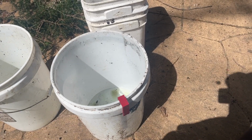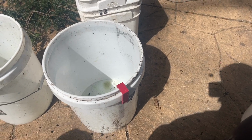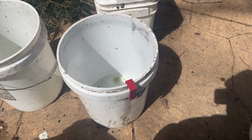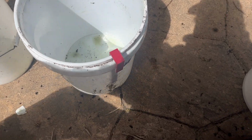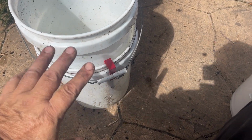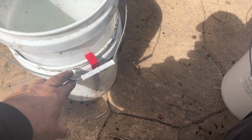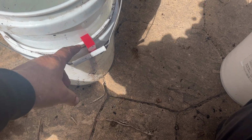Other people recommended rocks in the bottom. I think after a while, those buckets end up getting heavy then, if you got to move them around. This, very lightweight. And as I said, it works as advertised. They keep the buckets from getting stuck simply because they can't get far enough down below to create that vacuum in there, which prevents them from getting separated. And I like this neat little feature that prevents the handle from getting caught on the edge of the bucket.